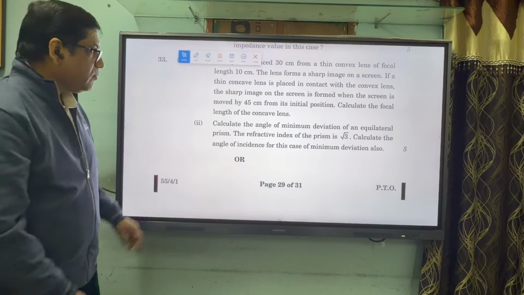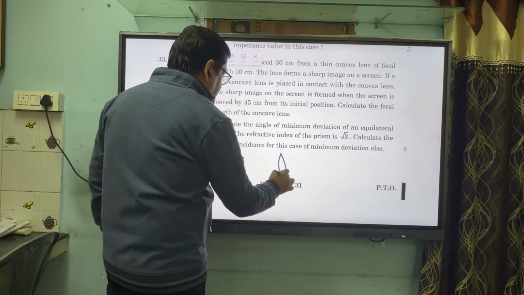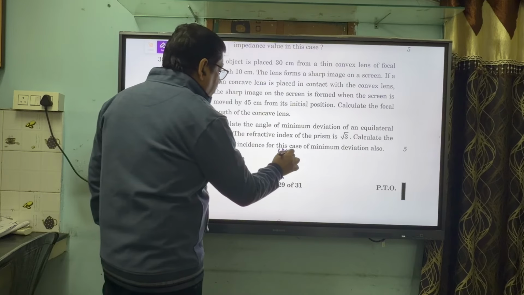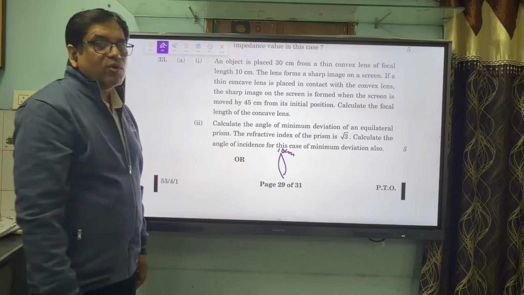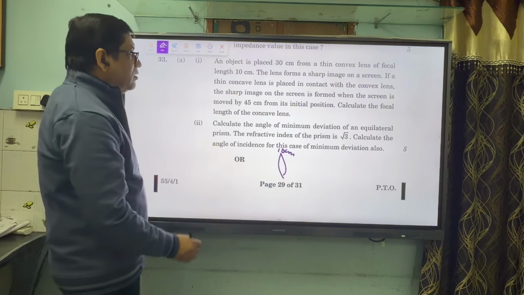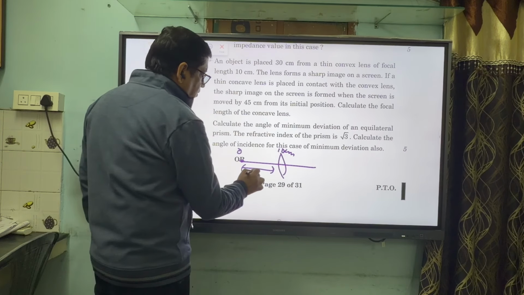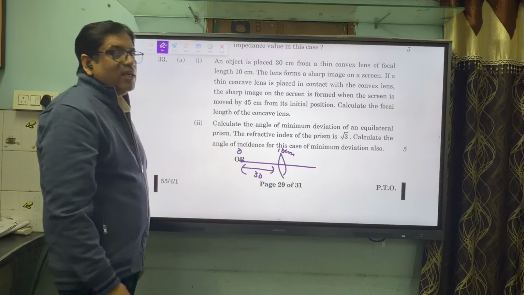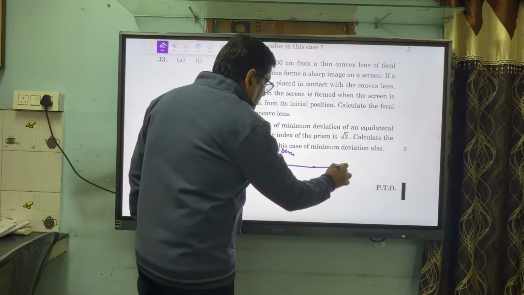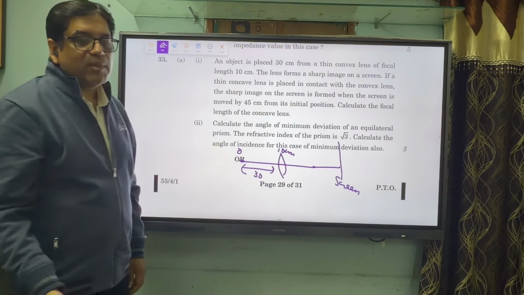See, पहले हमारे पास एक convex lens जिसकी focal length है 10 centimeter. Convex lens की focal length plus में होती है. Concave lens की focal length minus में होती है. इसकी focal length plus 10 है. Object left की तरफ पड़ा होगा obviously 30 पर. तो हमें बताना है कि इमेज की पोजीशन कहाँ है. यहाँ पे कोई स्क्रीन है, वहां पे इमेज बन गई, रियल इमेज बन गई. स्क्रीन पे इमेज बनने का मतलब रियल इमेज बन गई.